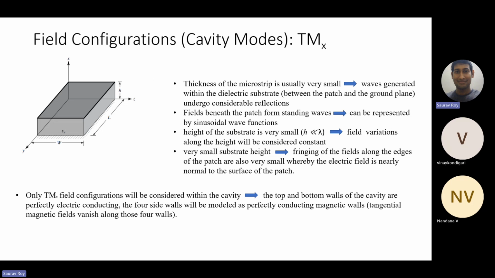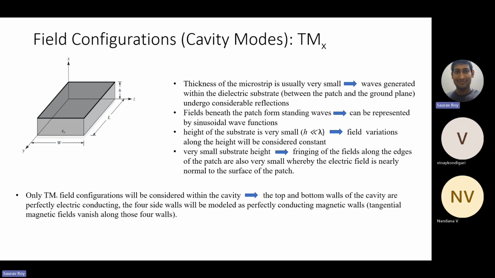Now coming from our last PPT, where we showed that the four walls behave like a perfect magnetic conductor, because there is negligible current flow between these side walls. So see, if there are no tangential components in this direction, that means neither an x component nor a y component.